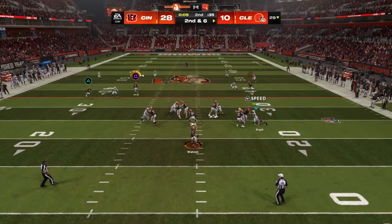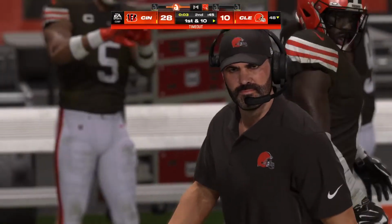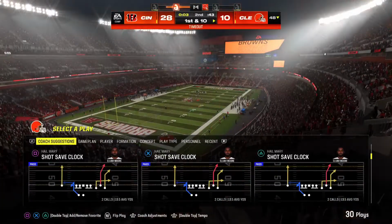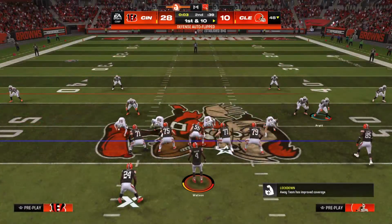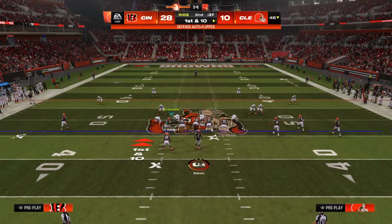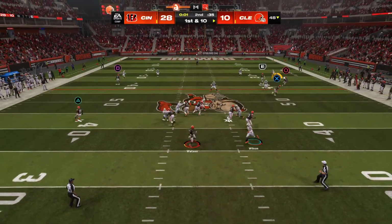To throw on second is Watson. Over the middle, and there's a diving catch. Now whistles and a timeout with 3 seconds left in the first half. And unless this is a quick incompletion, this is likely the last play here of this first half. A final shot before the break.